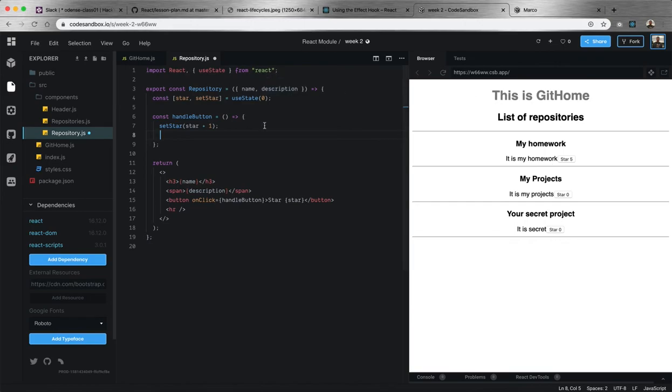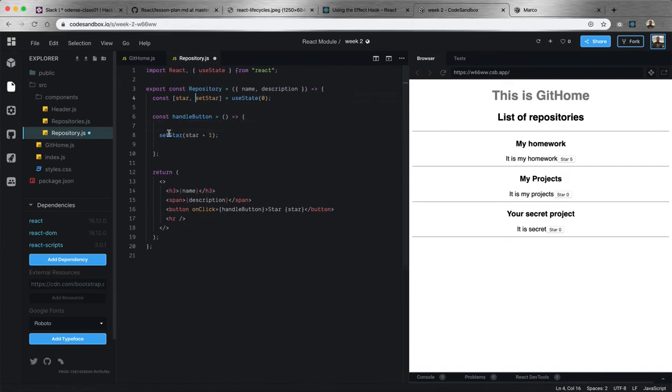Just my question here: when you make this function handleButton and you pass another function inside, it's setStar, right? No, setStar is a function. In here, I'm just passing a parameter to that function.